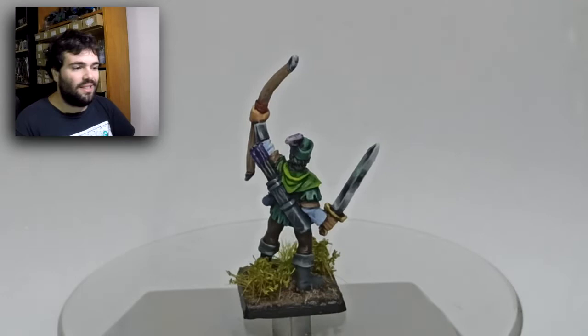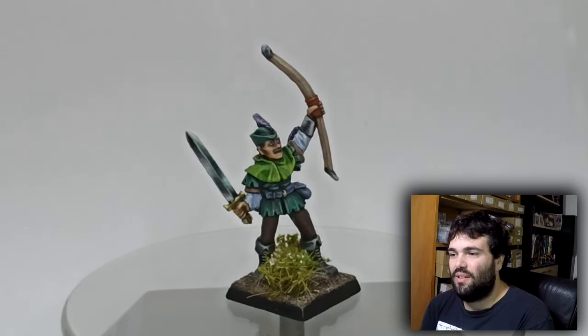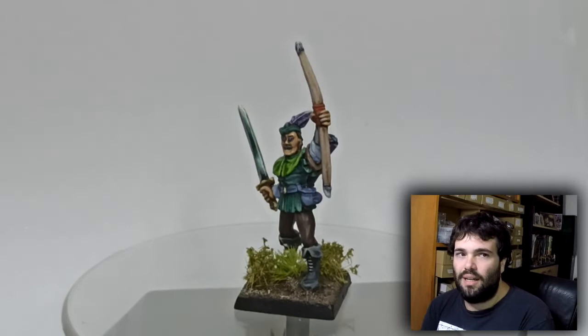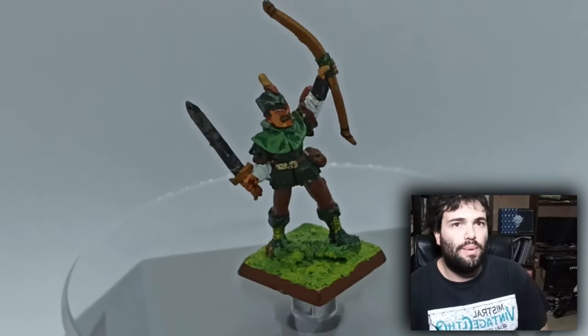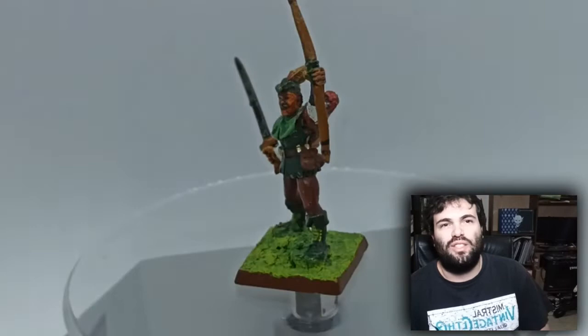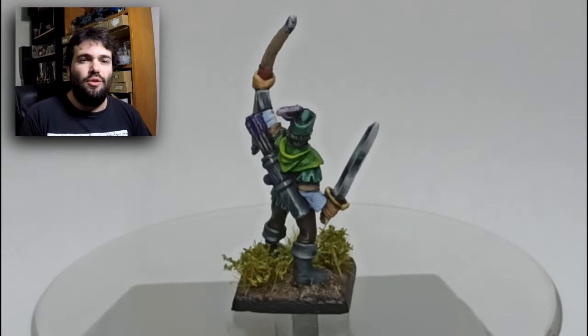I think it was a great idea to repaint this miniature. Comparing with myself, I think I did a great job. I hope this repaint shows how much I've learned and developed as a painter — especially comparing to myself as a teenager at 14 years old. The best person to compare yourself to is yourself: don't look at how much better or worse other painters are, just look at your past self and compare with your today.